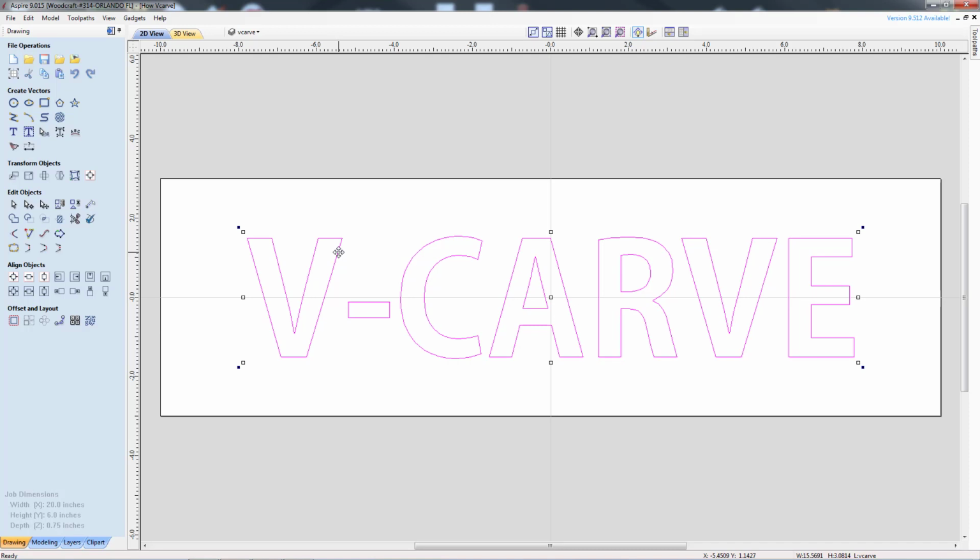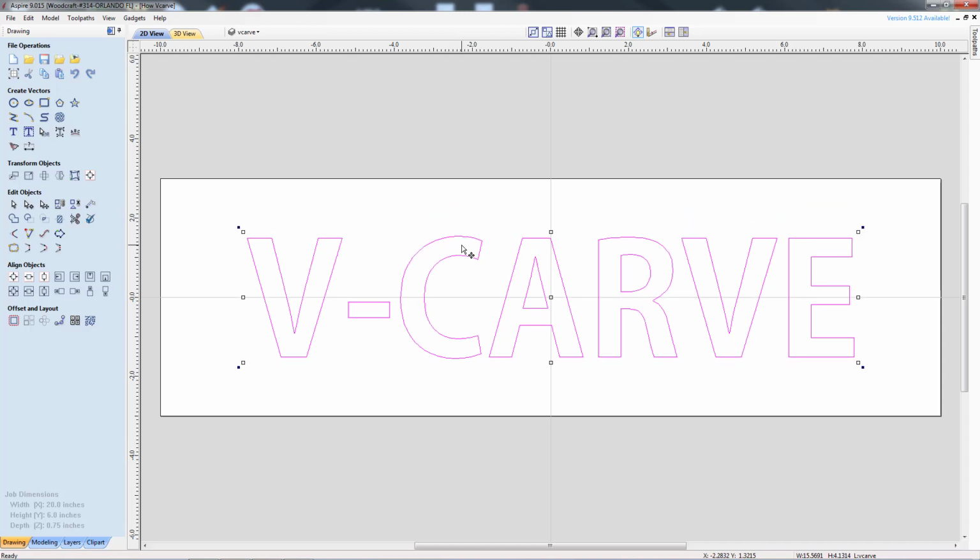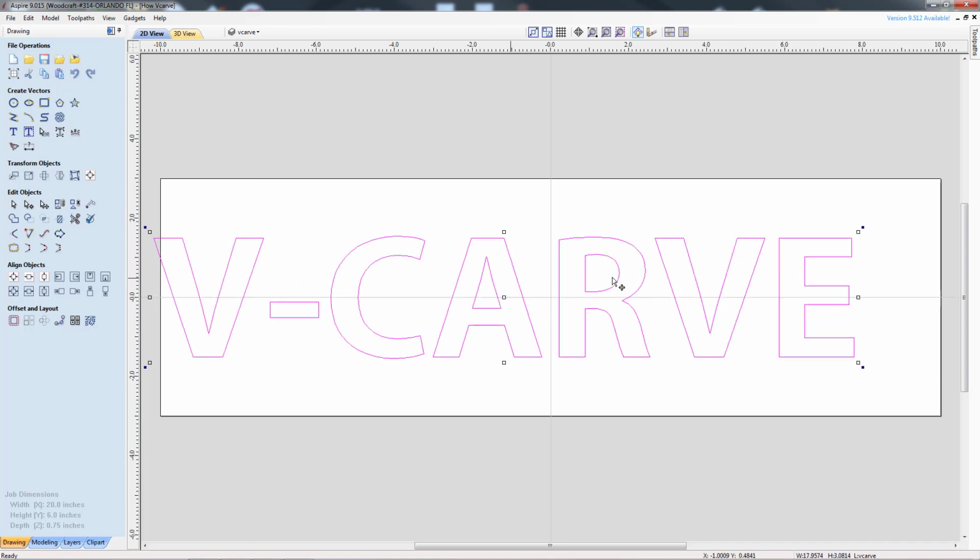If I double select it a second time, I get these little handles up here in the corners and in the middle. So if I grab this one and I just take it up, it's just going to stretch it up. So it didn't keep the perspective. It didn't keep its height to width ratio that it normally has. It stretched it. And sometimes you may want to do that just to make it look different. If I were to grab just a side, I'm stretching it out that way.